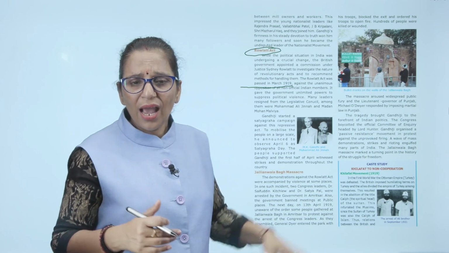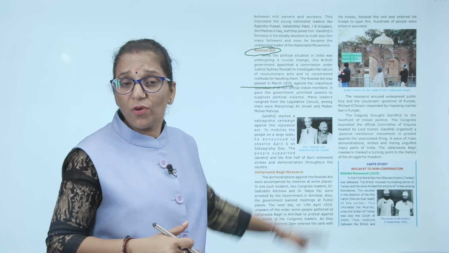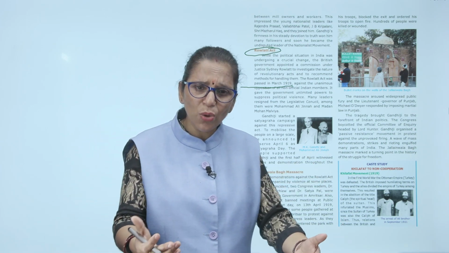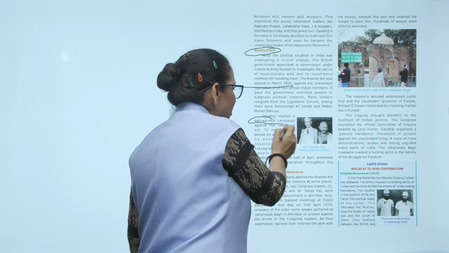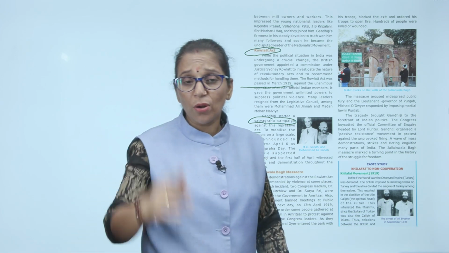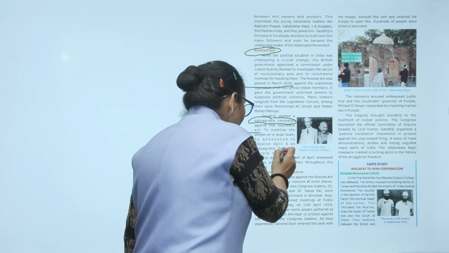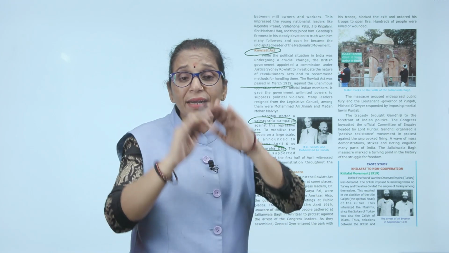Lots of political violence spread, and many leaders resigned from the legislative council. Among them were Muhammad Ali Jinnah and also Madan Mohan Malviya. What type of act had you introduced in Indian politics? This is very wrong. Gandhiji started the Rowlatt Satyagraha campaign against this repressive act. To mobilize the people on a large scale, he announced that 6th April 1919 would be Satyagraha Day, and all over India there would be a nationwide strike.